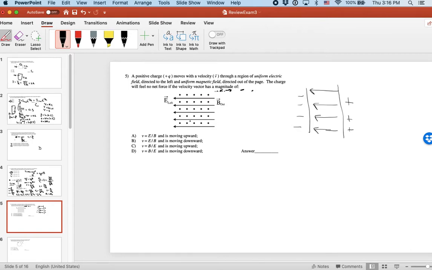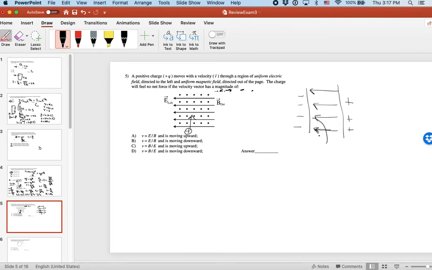So we can just try. We'll start with upward. So let's say I have my charged particle right here, and it's moving this way. So what happens is I've got a force. I know that there's going to be a force due to the electric field, right? Over here, there's going to be a force directed to the left on this charged particle, but it's already moving up. So if it's moving up, it's going to be pulled that way.